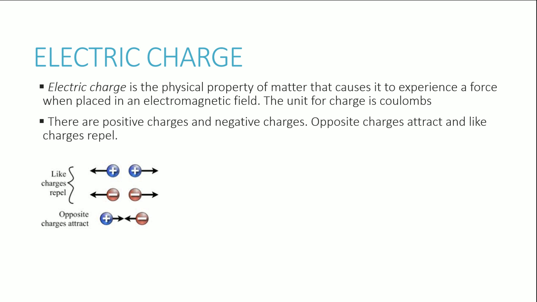So let's talk about electric charge. Electric charge is defined as the physical property of matter that causes it to experience a force when placed in an electromagnetic field. The unit for charge is coulombs, and we'll talk more about that in the next video. Just be aware that this is the formal definition of electric charge — fairly self-explanatory, so you should definitely learn it. Of course, there can be positive charges and negative charges, and the main thing to be aware of is how they interact.